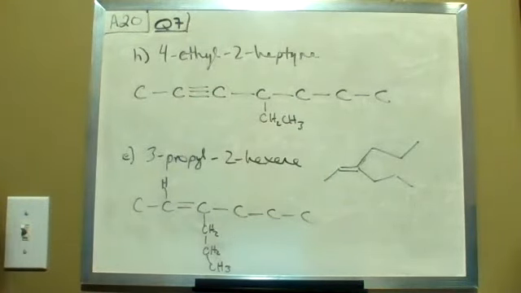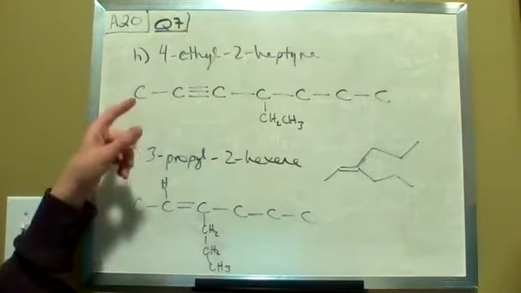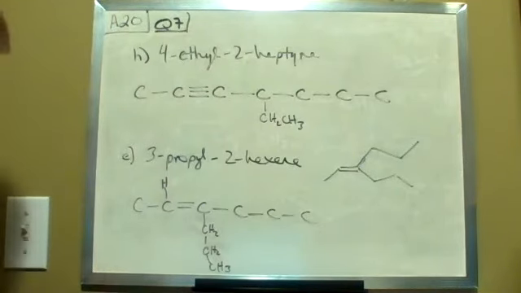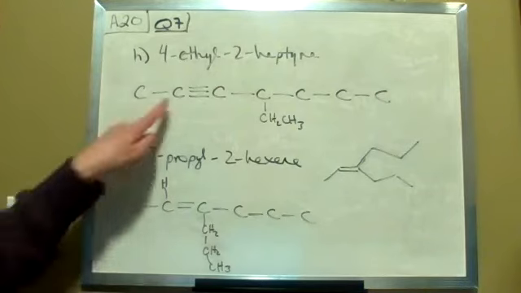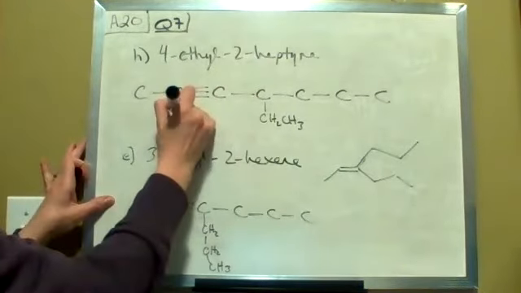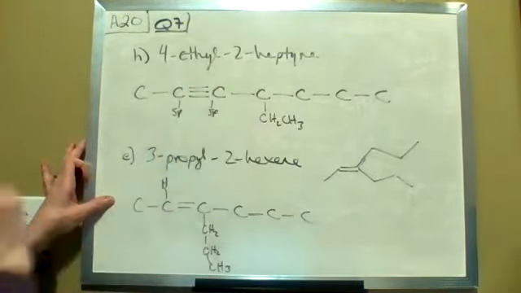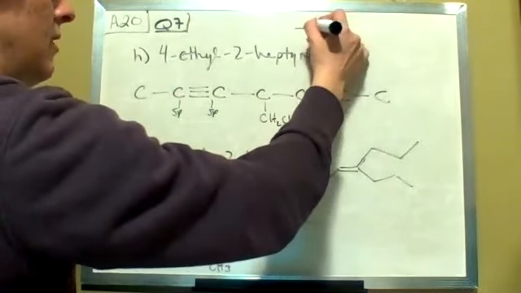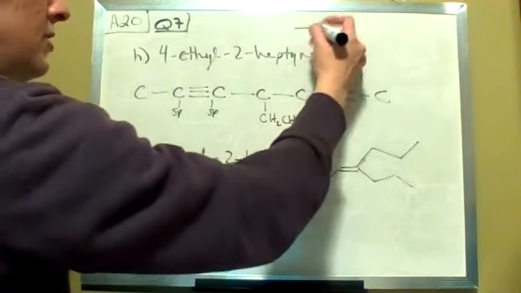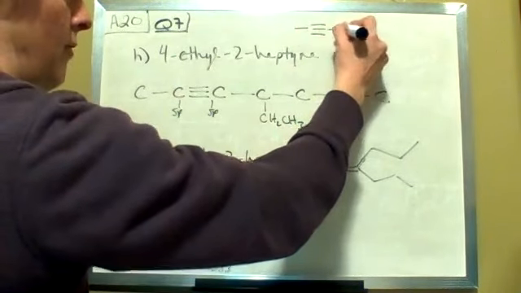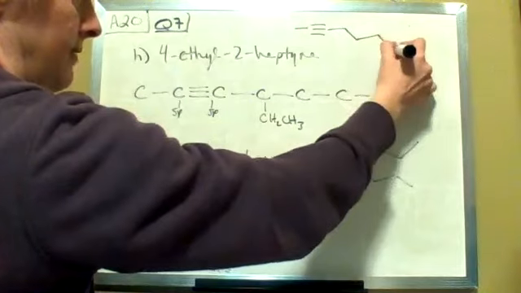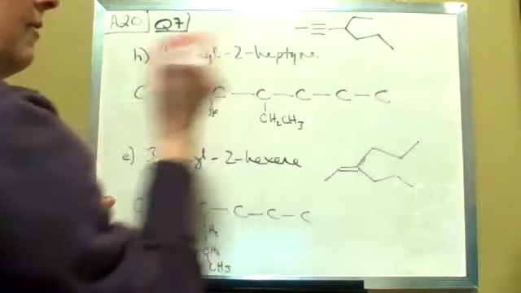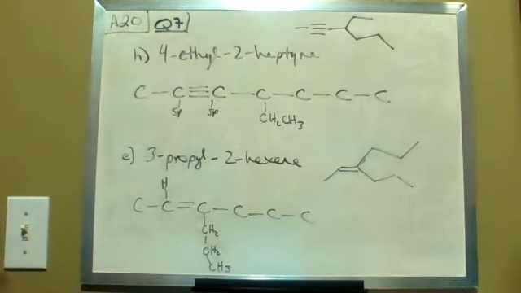I do want to point out a few things here when it comes time to drawing. Hybridization and geometry in these cases. This C is sp. This is linear, both of those carbons. So if you're going to go ahead and draw this out, you can go there. 1, 2, 3. So that's carbon 1, 2, 3, 4, 5, 6, 7. Okay, and that's what that one is going to look like stick-wise.